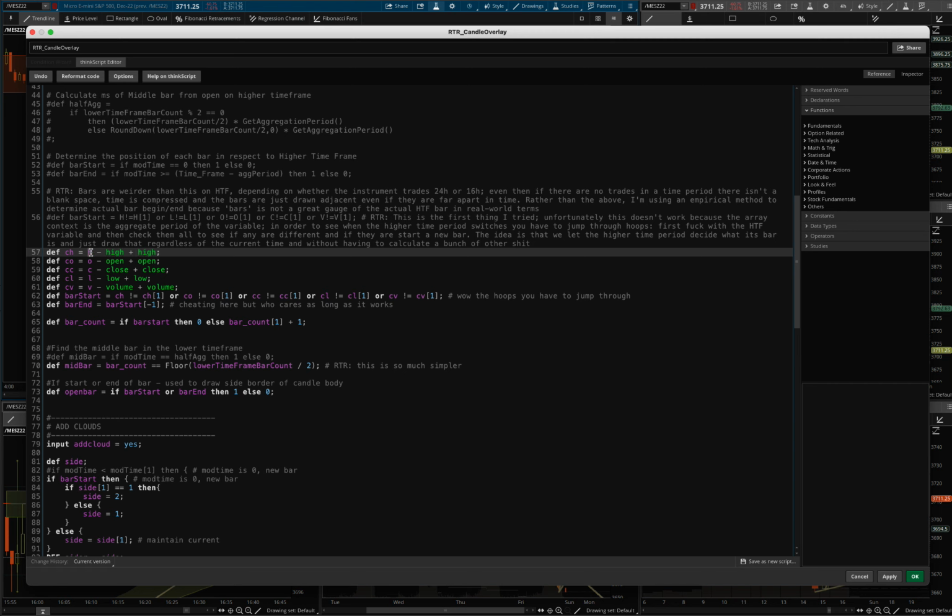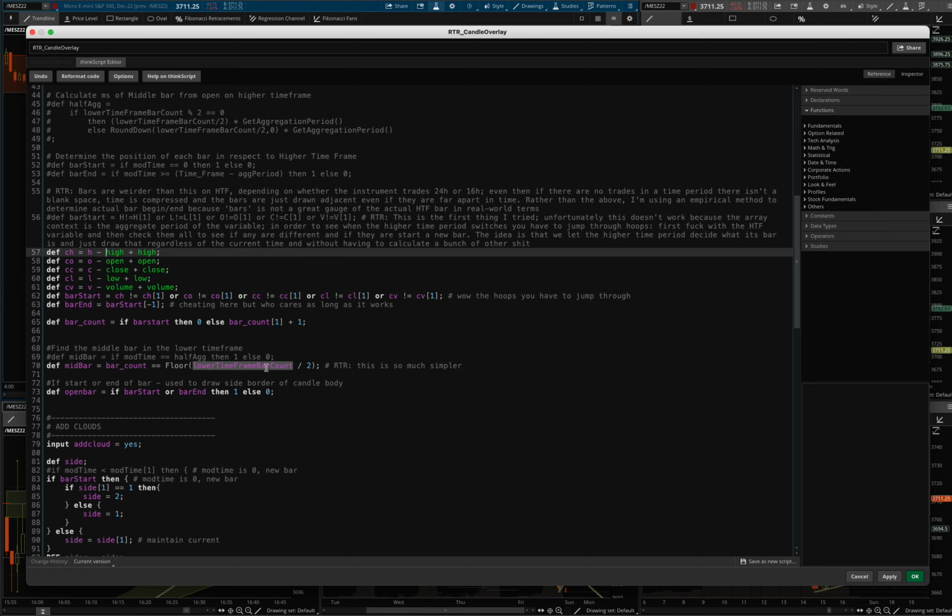So like this H, which represents the higher time frame high, so the 4-hour high in this case, if you just say -1 plus 1, it's still in the context of the 4-hour high. That's how Thinkscript is smart enough to know that this is a different candle series that you're working with, unless you add the current candle series to it. That was the trick, because then this forces this variable to be based on the current candle series, the lower time frame series. So anyway, that was kind of cool.